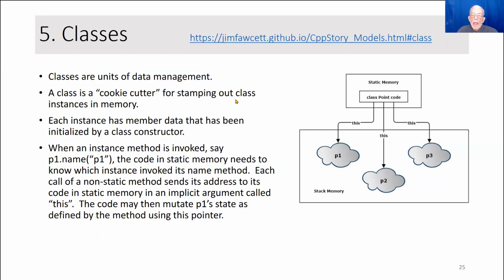The class basically acts like a cookie cutter. When I declare a variable of that type, it just stamps out a region in memory with the data members for that type. And if I declare it again, it stamps out another variable. And it always initializes. The language guarantees that these allocations will be initialized so they're valid objects.